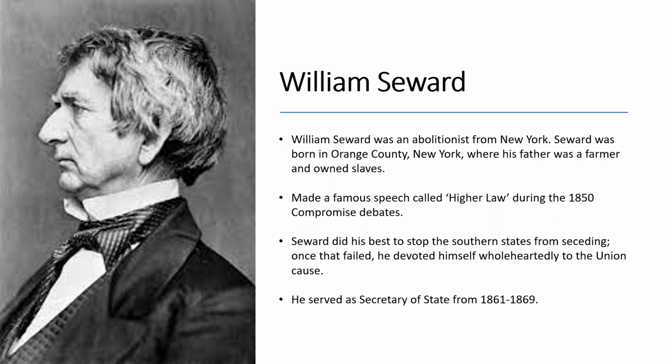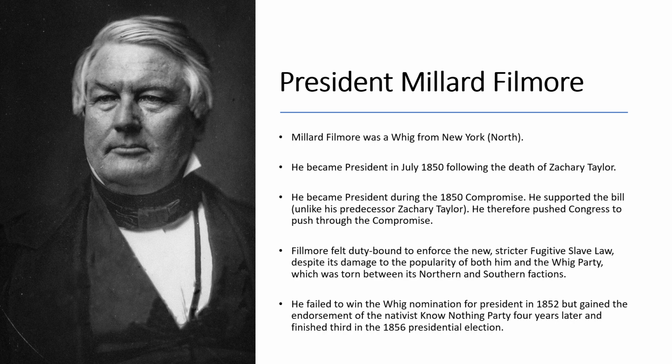What's interesting is he's going to be prominent across the rest of the course, really. So he did his best to try and stop the southern states seceding, but he will devote himself to the Union, and he serves as Secretary of State under Lincoln from 1861, and he'll go through actually past Lincoln to 1869. In 1850, Zachary Taylor died, and his vice president, Millard Fillmore, took over.